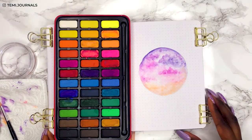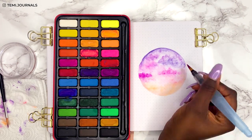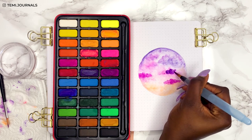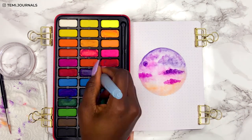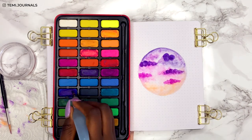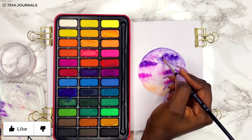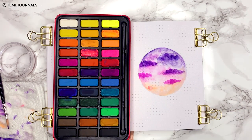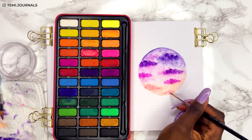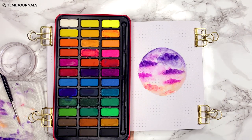I used a blow dryer to dry the first layer. I tried to be quite translucent with this layer and then went with a second layer of color. I'm using two brushes — one is a normal brush for diffusing color, and the second has water inside so I can squeeze it to get water out. I have water on the side this time for when I want to diffuse the clouds. I'm basically applying color in blobs in the shape of clouds, going from purple at the top to pink-orange at the bottom.